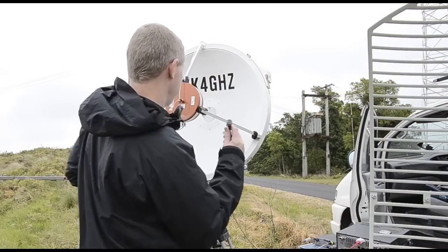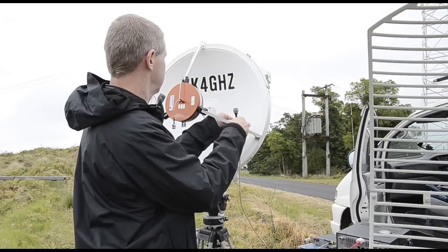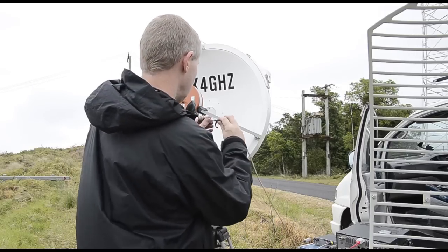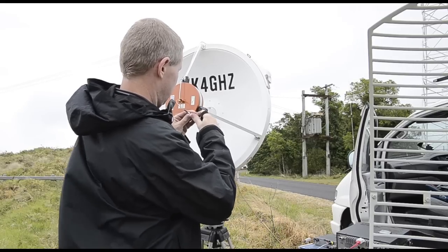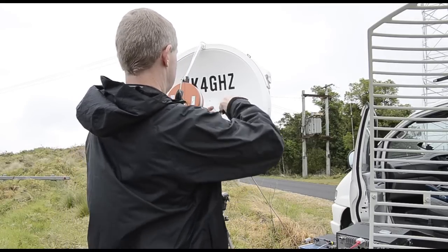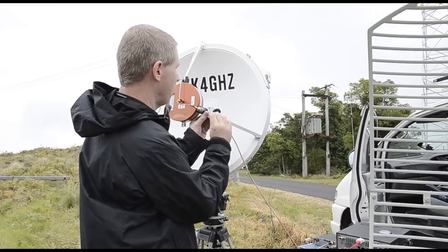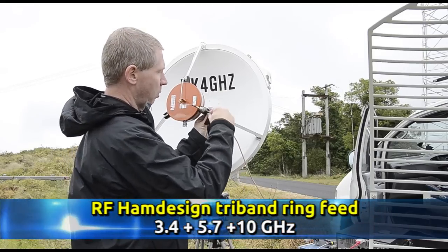Setting up the microwave stuff now. This is a tri-band arrangement. I'm using it for 3.4 and 10 gigs. Haven't built 5.7 yet. It's a 60 centimeter prime focus dish. Has an F/D of about 0.4, which suits this RF ham design ring feed quite well.